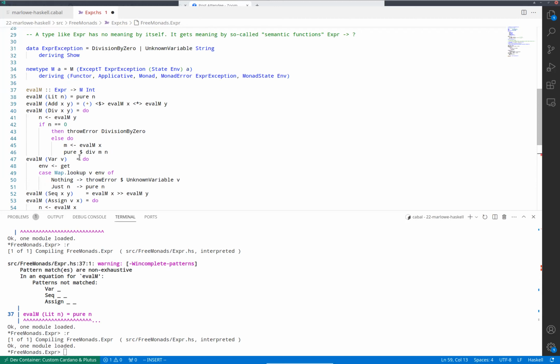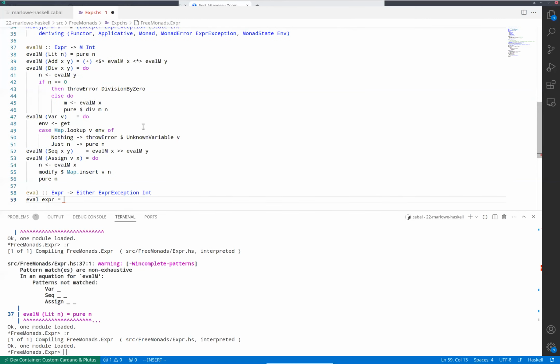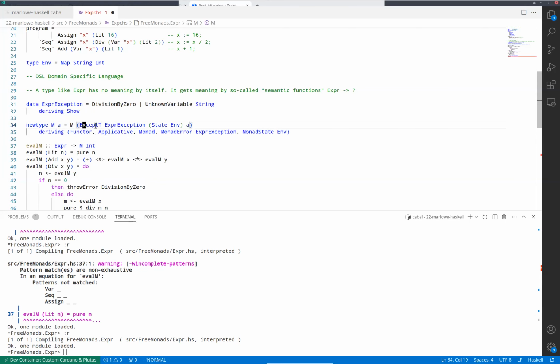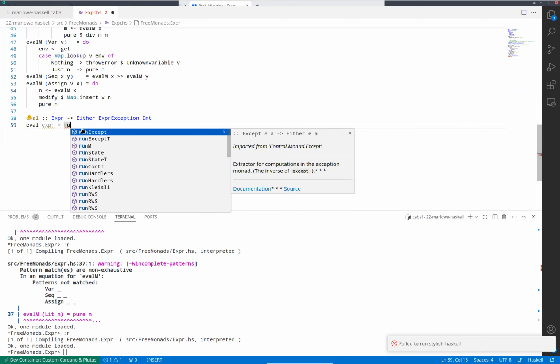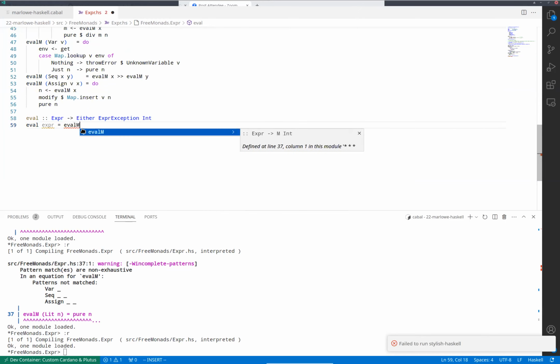So I have this eval M. Maybe my life would be simpler if I give this a name, or run M. Sorry, so I have this expression. I can do eval M of that expression.